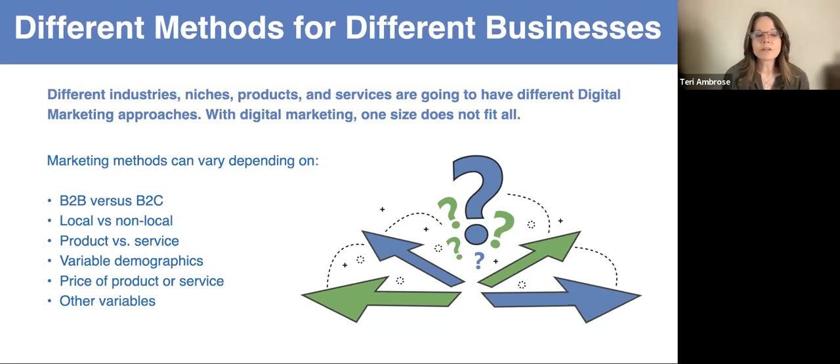So for example, business to business versus business to consumer. Well, business to business, they're going to have a longer sales cycle. They're typically selling more expensive products. They many times want you to talk to a salesperson. So their goal is to get leads. Whereas business to consumer, when you're buying that crock pot, nobody's expecting to talk to a salesperson. The company wants to move you from awareness to purchase right away. They're not even doing a lot of content creation or anything like that. Their goal is way different than a business to business.